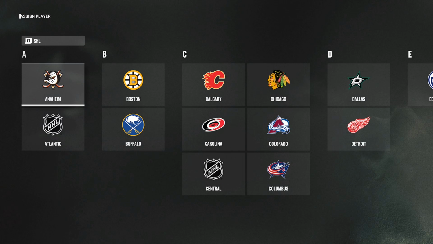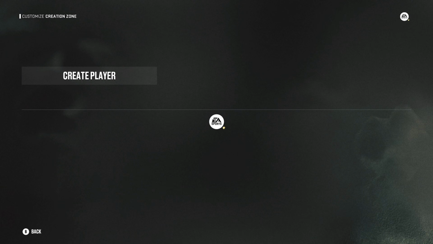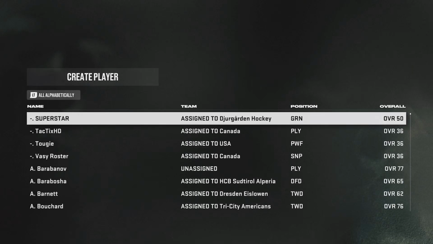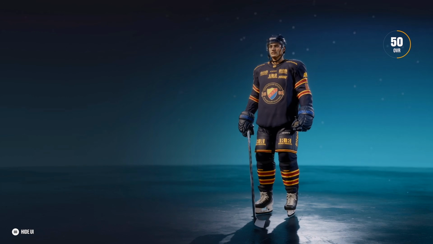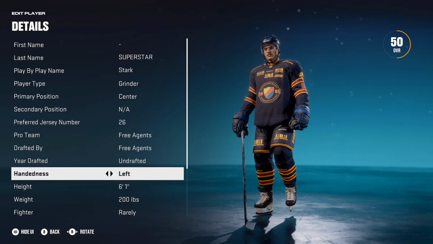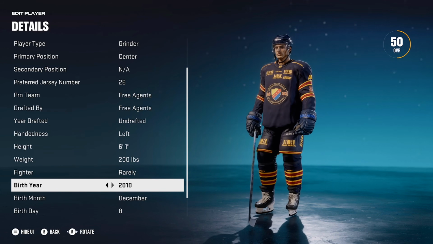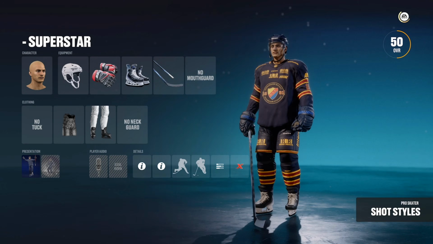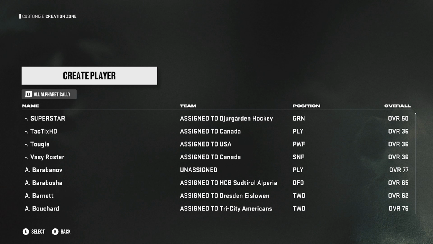Let's go and assign him to a team. Let's go to the SHL. Doesn't matter where you throw him, just assign him to a team. Let's go in there to play with Anton Frondell. Now we can go in and re-edit him and fix that age. So now that we have him created, we have him assigned to a team. The game can't remove him without us doing that ourselves. So now going down here to the age, now we can go and make that a 2010 birthday. And since it's set in December, we kind of spoof that age of the draft year cutoff, allowing players to get into that year 4 NHL entry draft.